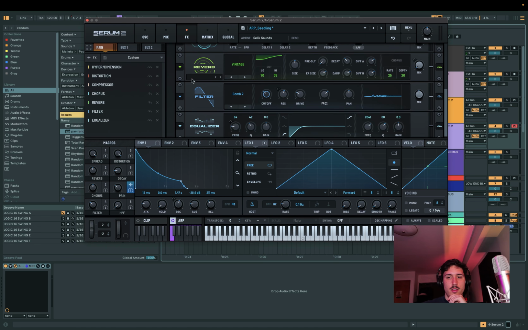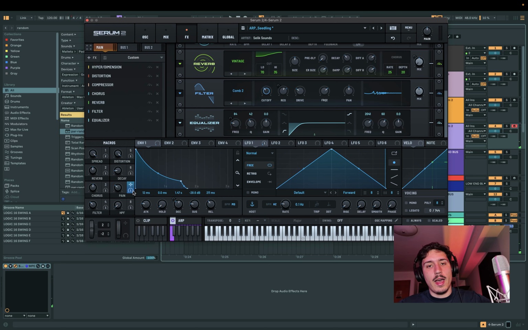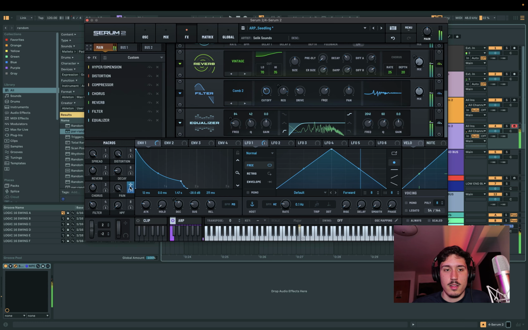What is this? Looks like we got a pane knob here as well. See, I love it when I just discover my own presets in real time. This is phenomenal. I've got the pane mapped, it looks like, as an aux source to the resonance over here on this knob. So you can see when I turn it up, this filter over here gets more resonant and it adds a very unique sort of destructive quality. I love a good pane knob in my presets if you've been following along.